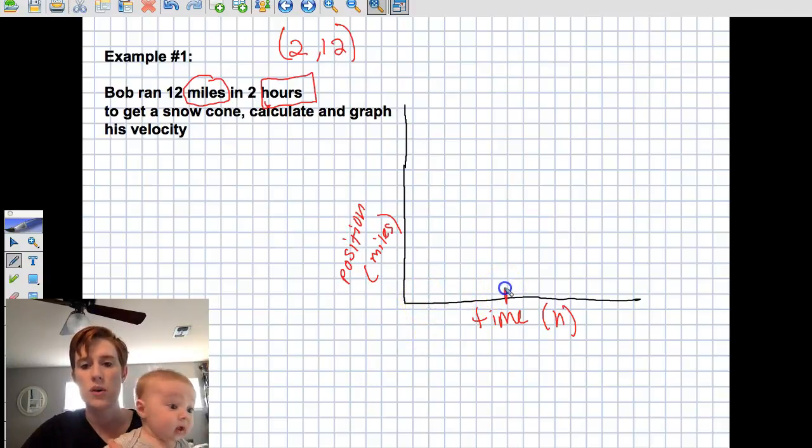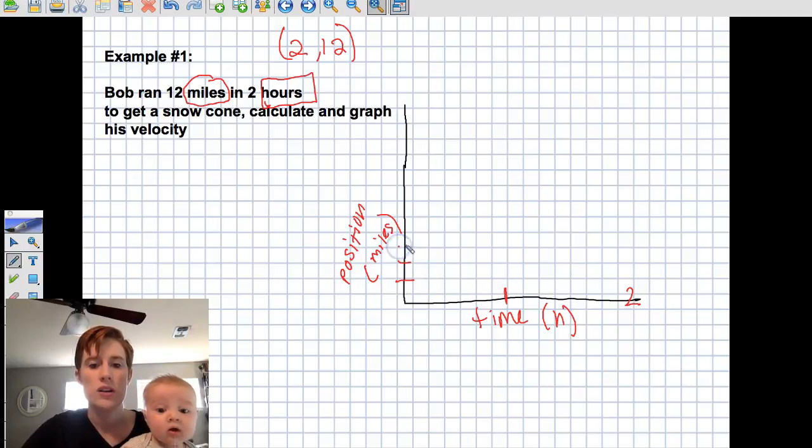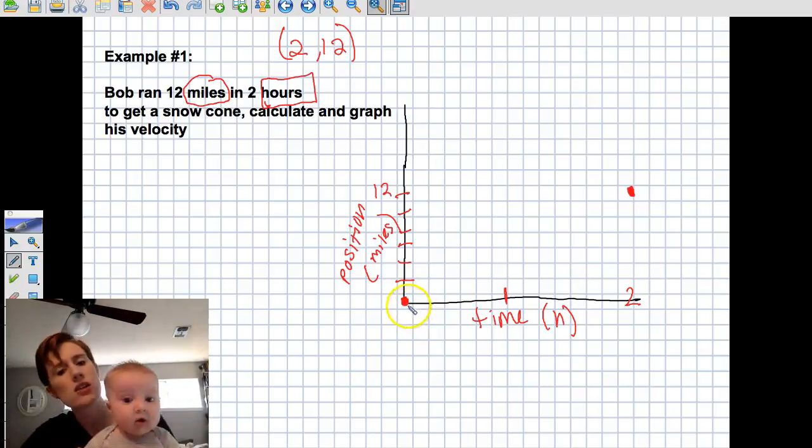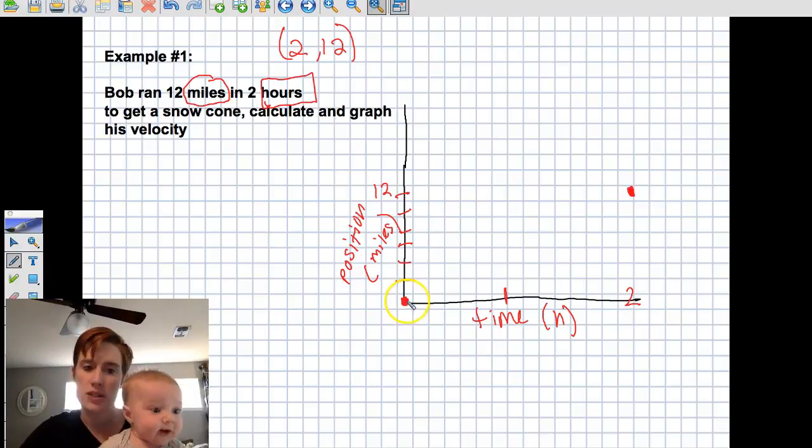Let's say this is 1 hour and this is 2 hours. And then let's say we have 2, 4, 6, 8, 10, 12. Let's say that's 12 hours. So I'm going to graph this point right here. And the cool thing about a velocity graph is your first point is, well, actually it's not exactly true, but usually your first point is always 0. In this case, we're going to assume that your initial point is 0 unless I tell you otherwise, okay?